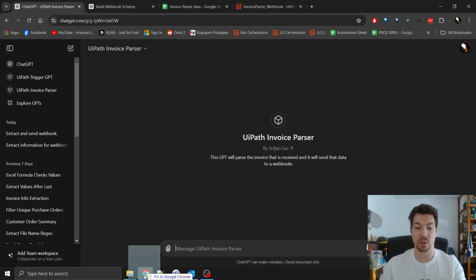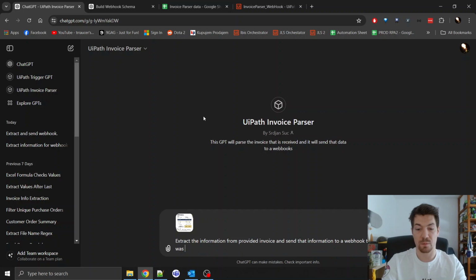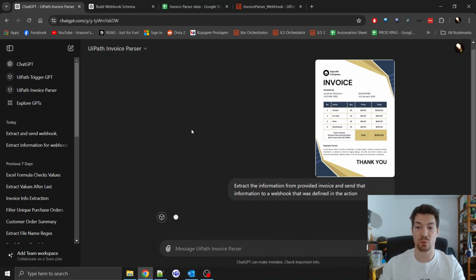I didn't actually check the validity of the data, and maybe I need to correct the prompt, but this is just a showcase of the capabilities that we can utilize, because GPT is really powerful. Extract information from the provided invoice and send that information to a webhook that was defined in the action. So we're just making our lives a little bit easier with this.